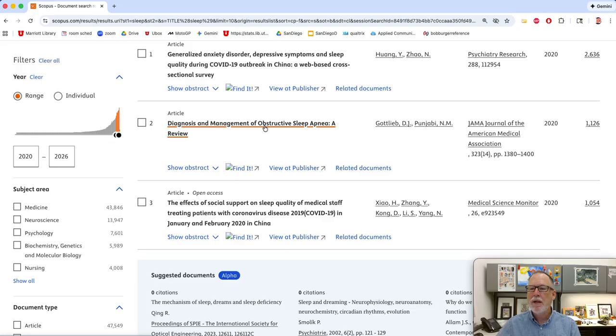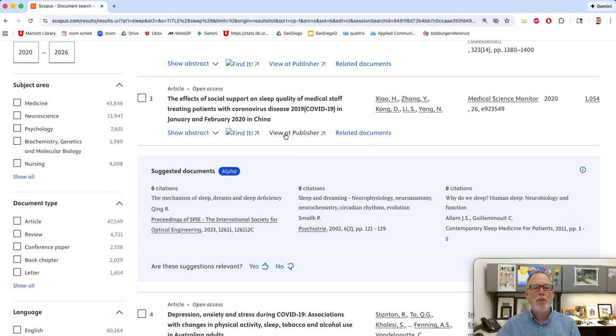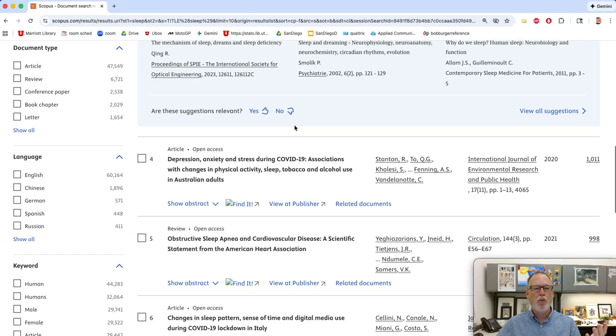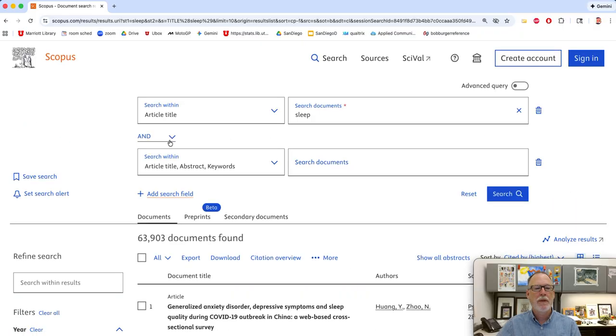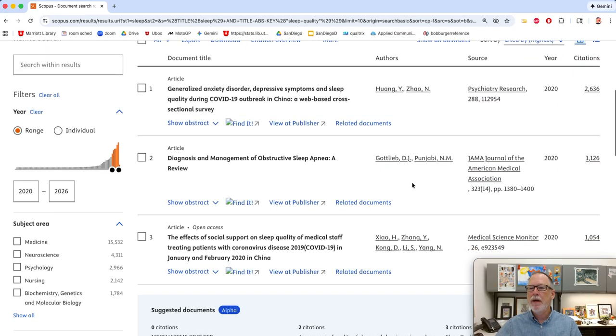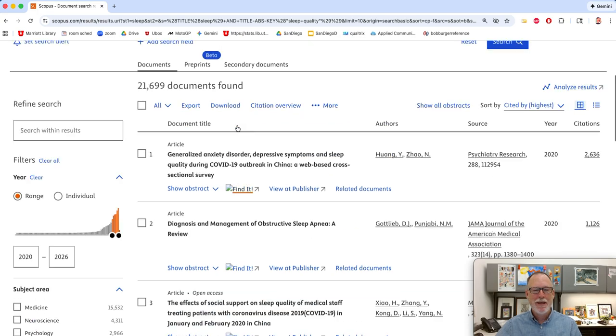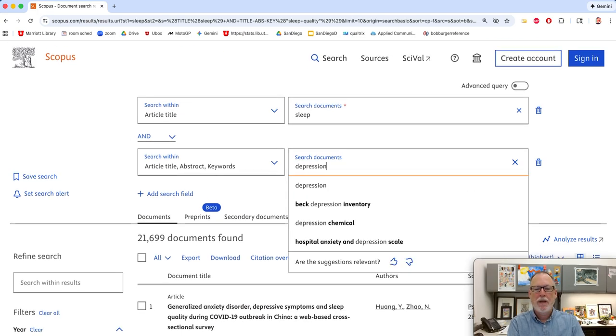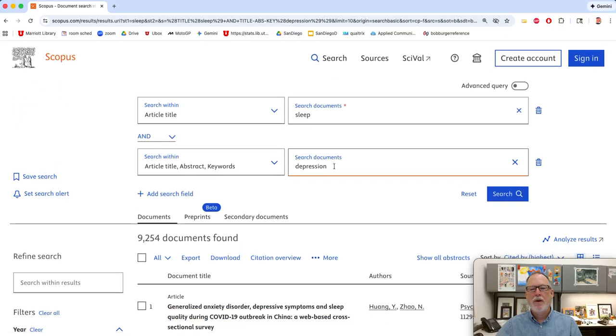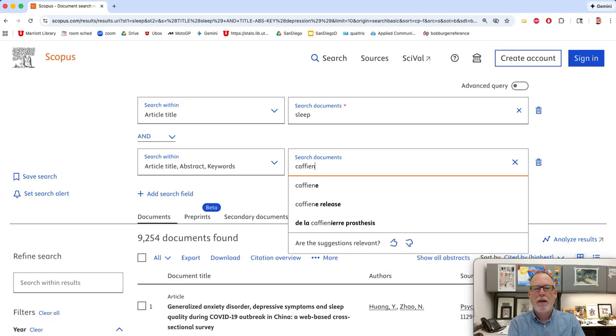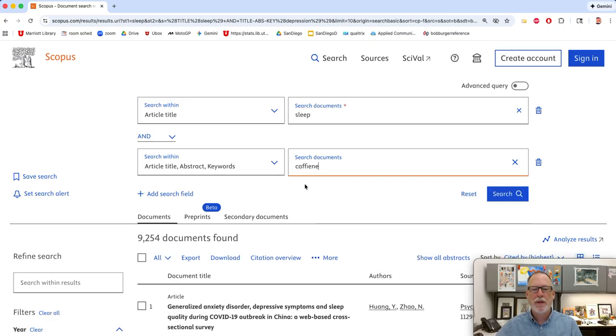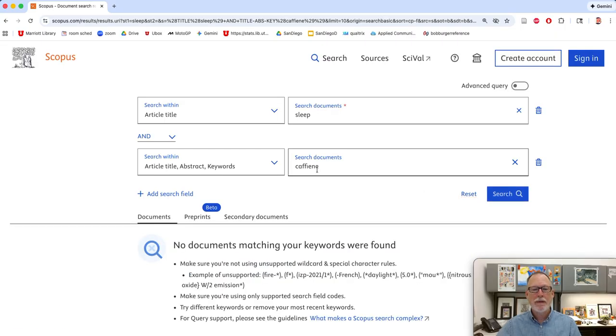There's a sleep apnea article, social support on sleep quality. So there you have a keyword, sleep quality. So what do you want to write about? You really could throw anything in here in the next line. Let's say, yeah. So if you're interested in talking about sleep quality, you could just add that, and then, of course, that one shows up again. You could talk about depression, or you could talk about caffeine. Did I spell it wrong? I spelled it wrong. What? I must have misspelled caffeine. You get the idea. So that's how I would narrow it down.